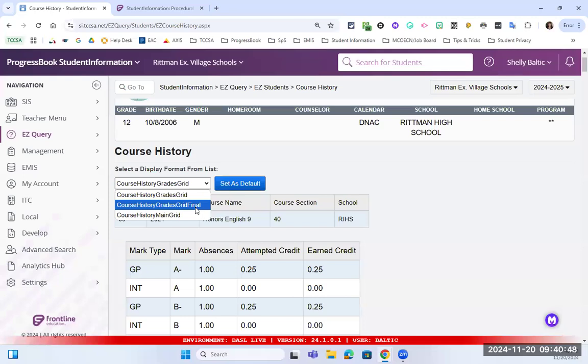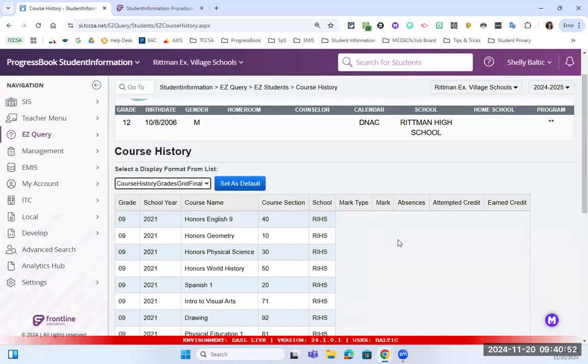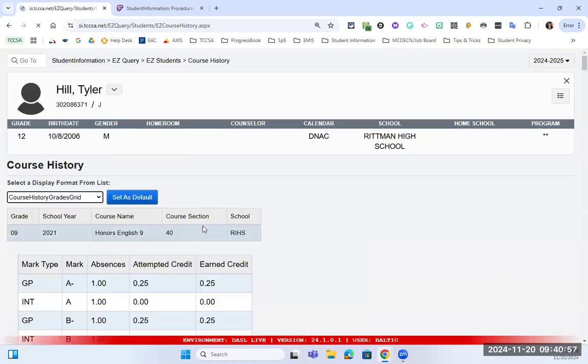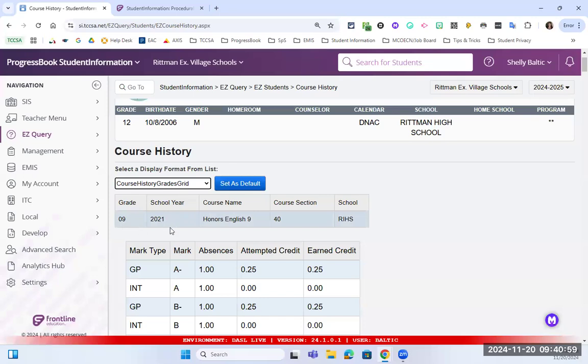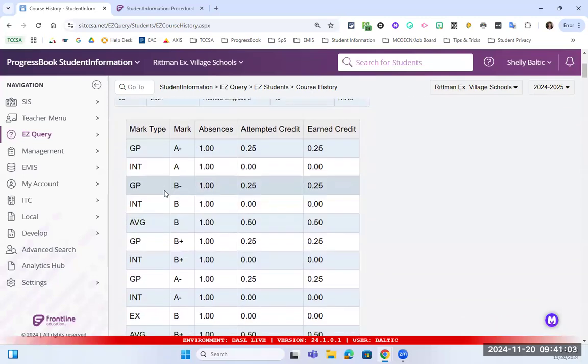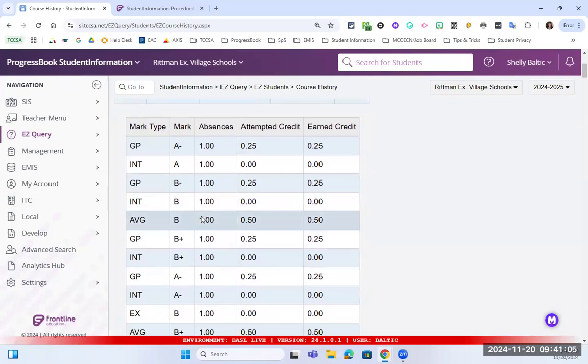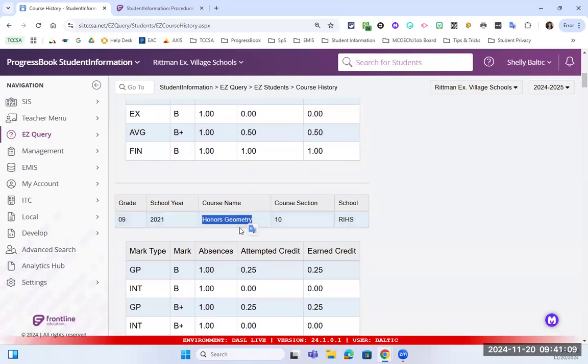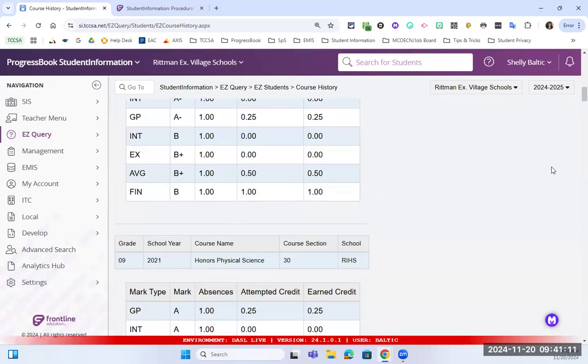I'm not going to show you them because it doesn't show the final grades. I can't figure out why or what I'm doing wrong. But the grid does. If I look at the grid, it's going to show what course it is, and then his grading period grades, class, the semester averages, and then the final grade. And that's going to be for every course that he took for every grade level.